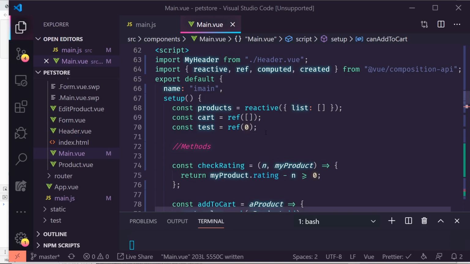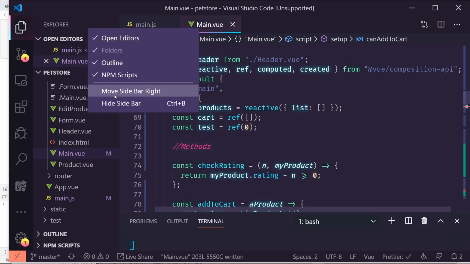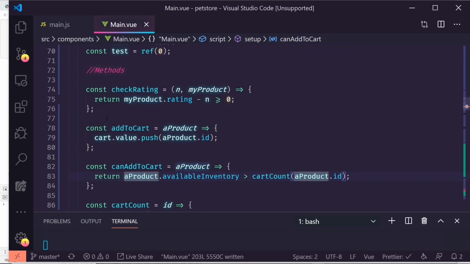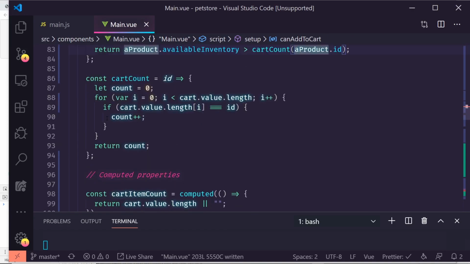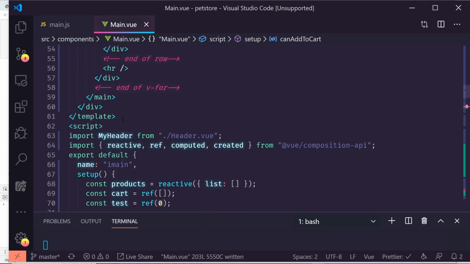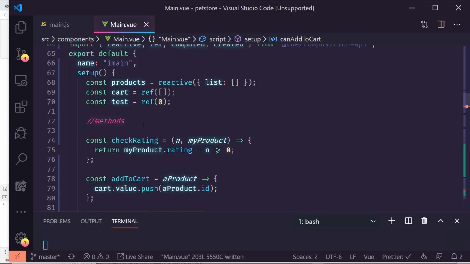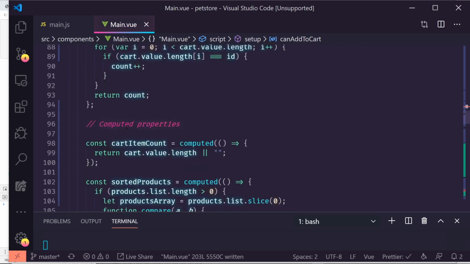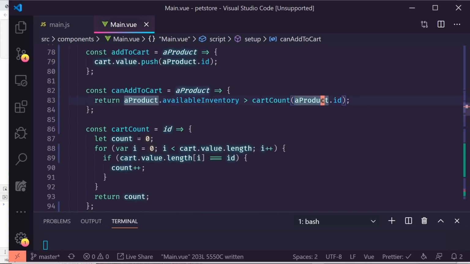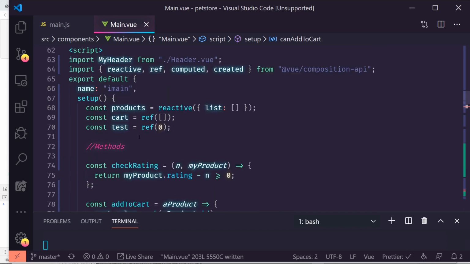So the one thing we could do to make these things a little bit easier, we could move all this code into its own file, like a used pet store file, and then just start importing it all in, and that would clean it up a lot. We could also create multiple files. We could create one for the methods, one for the computed properties, one for the lifecycle hooks, and then kind of group it up per feature, which would be really cool. But we're not going to do it in this video today because it's going a little long.